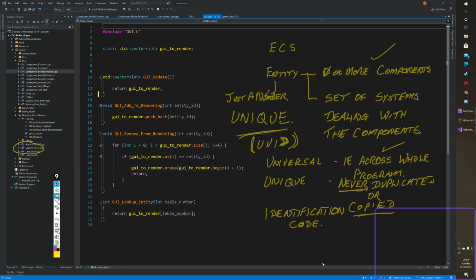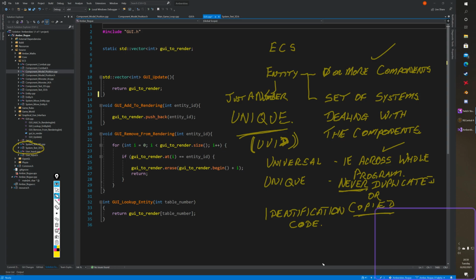What it means is that no matter what happens in your program, you can never mess up your entity. By calculation or anything. Nothing can interfere with your entity.